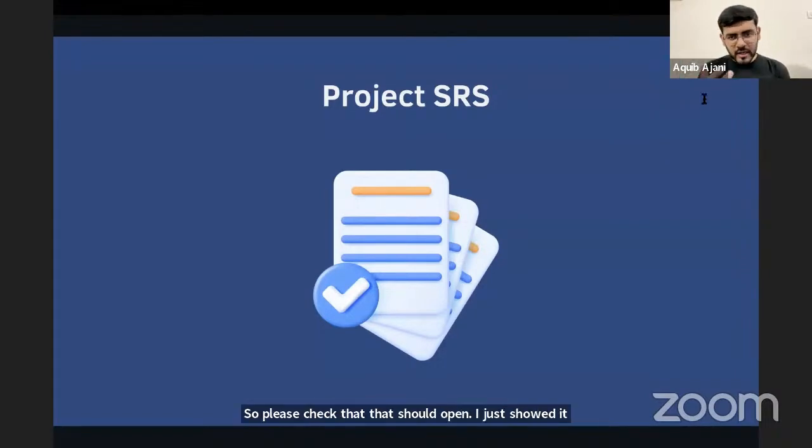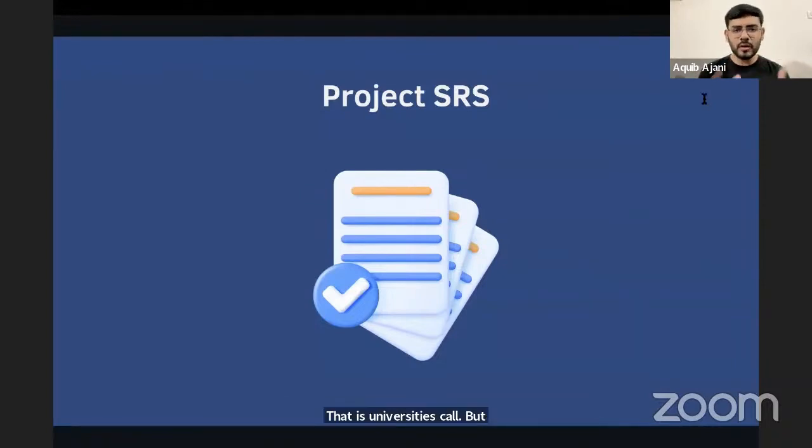Yes. So again, assignments are graded. If you don't do the assignments, the report that we send to the university will mention that you have not done any assignment, and then you will not be allowed to sit for placements. That is the university's call. But yes, assignments are super important because that is how you can practice, right? So that's the basic setup.